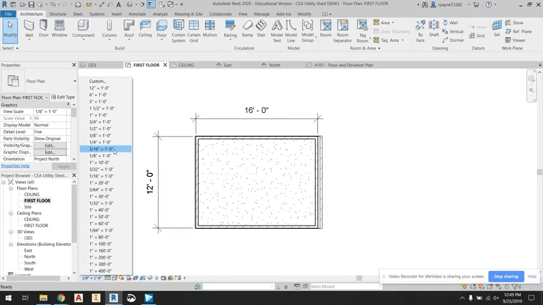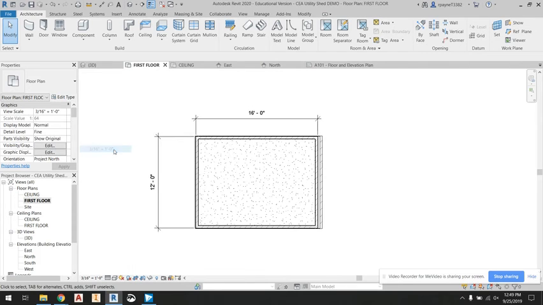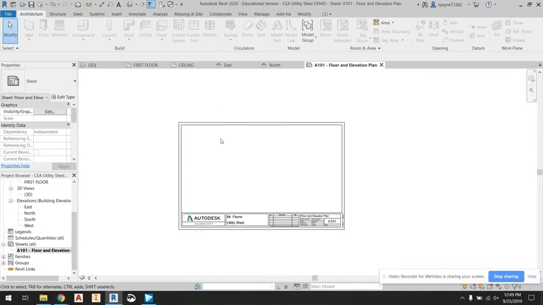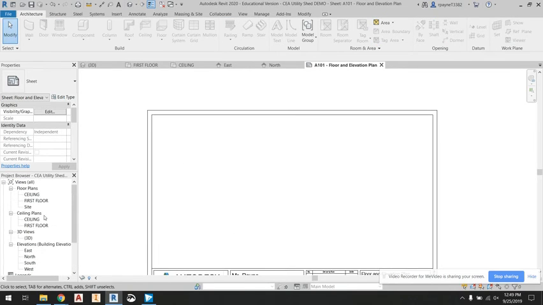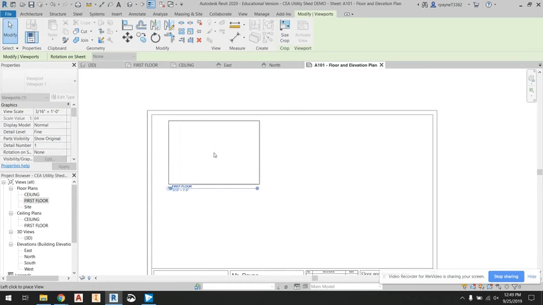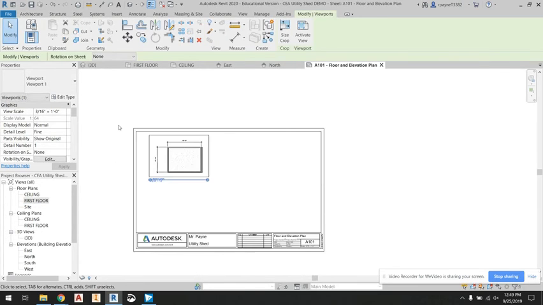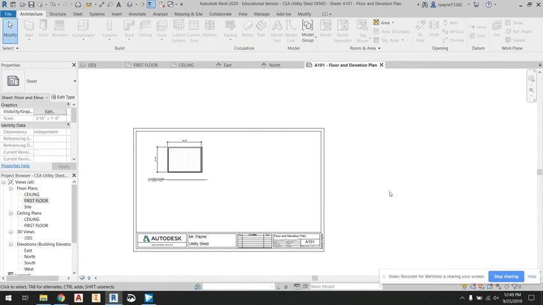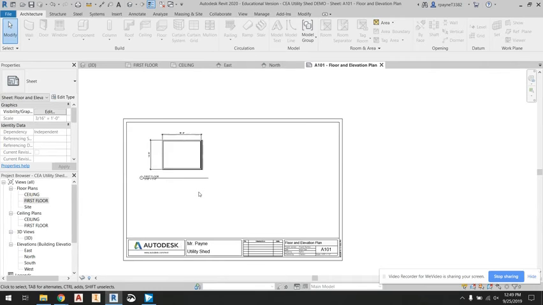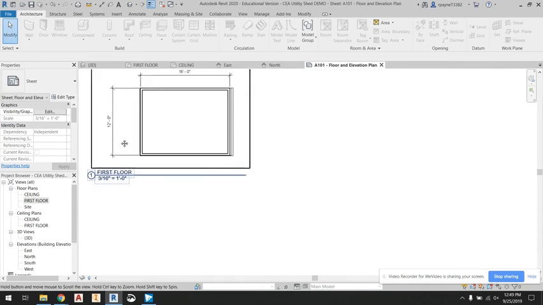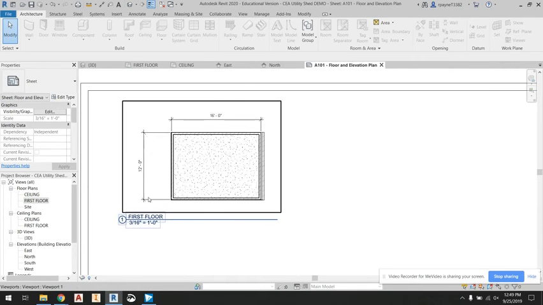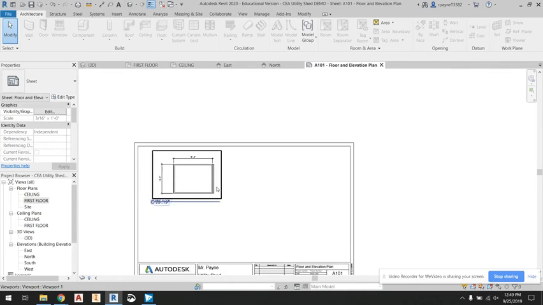you can change it from 1/8 of an inch equals a foot to 3/16 of an inch equals a foot. That just makes it a little bit bigger. You'll see the text actually gets smaller, but don't worry about that. It all will show up the same size on the drawing sheet. So now we can drag it over, put it in the upper left corner, shows up relatively large, good enough size for us. All right. So that's the floor plan. It's already dimensioned. We don't have very many dimensions, only 2 dimensions here. So let's go ahead and put some more things.